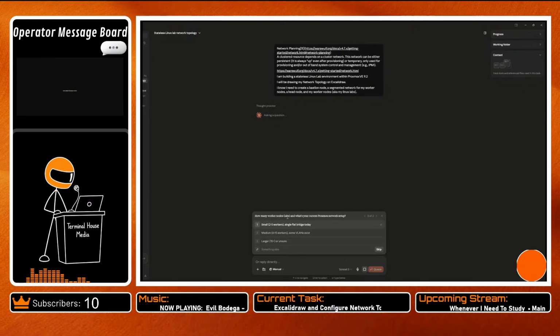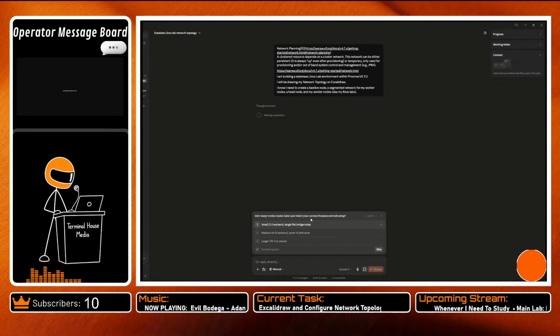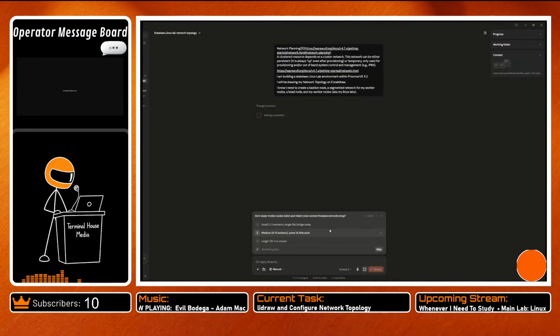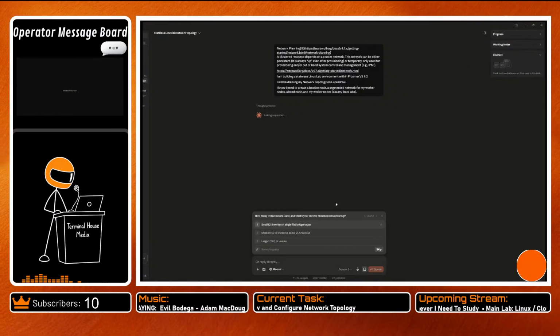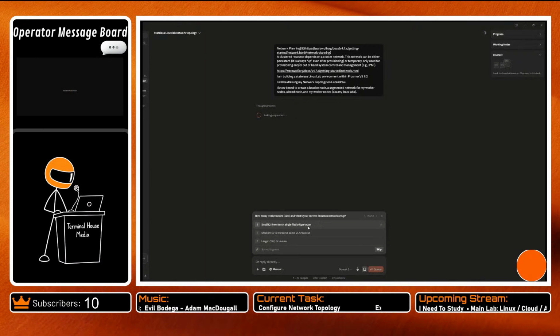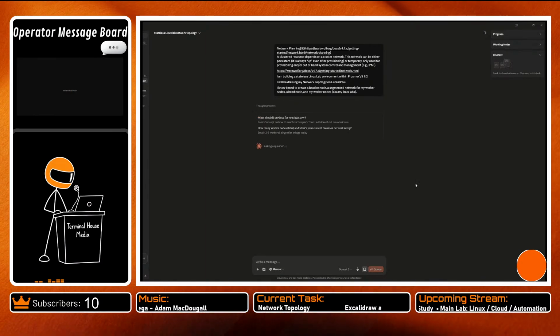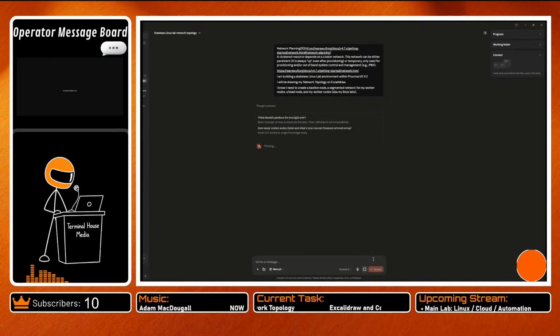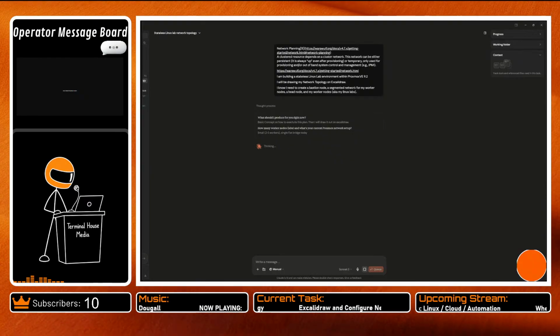How many worker nodes and what's your current Proxmox network setup? One, with the bridge. Okay, and it's asking what is my network setup, so I'm going to show that.